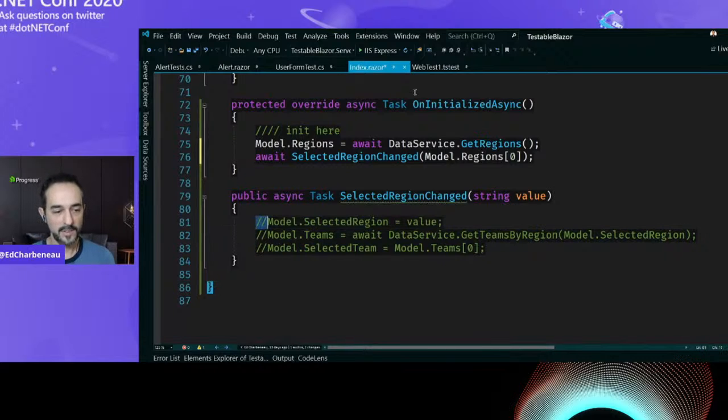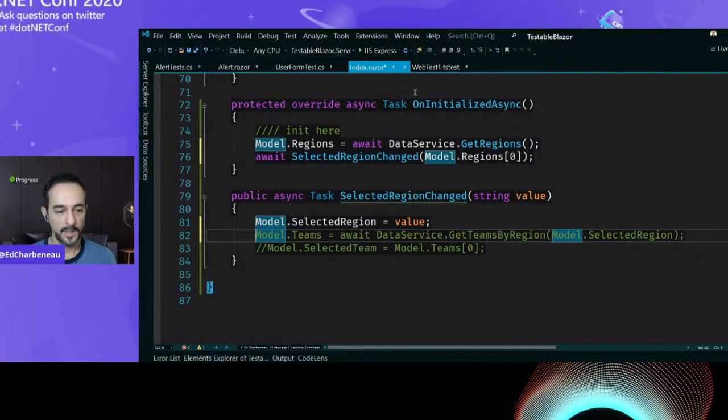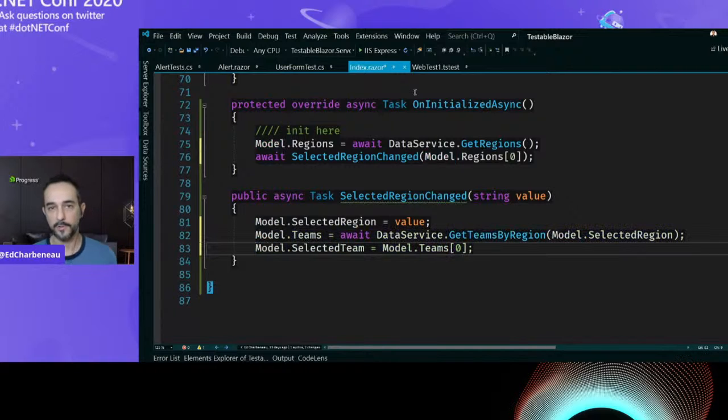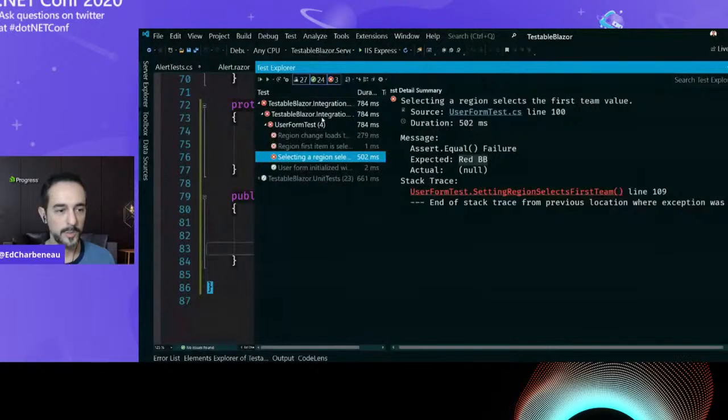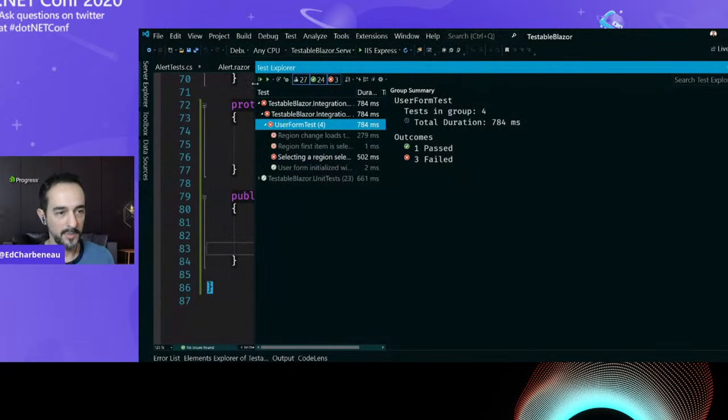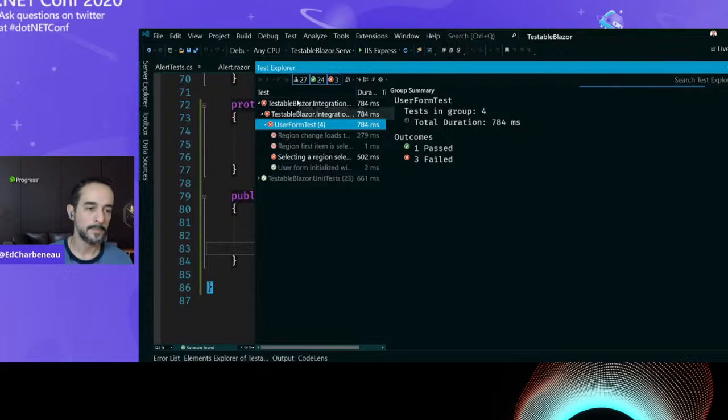And then when it selects that item, it should populate the cascading drop-down that's beneath it. So we're going to load that component, select the first item by default, then load the following cascading drop-down as well, and select its first item. So I'll save this, and I'll go back to Test Explorer, and I'll go ahead and just run all of my form tests now.